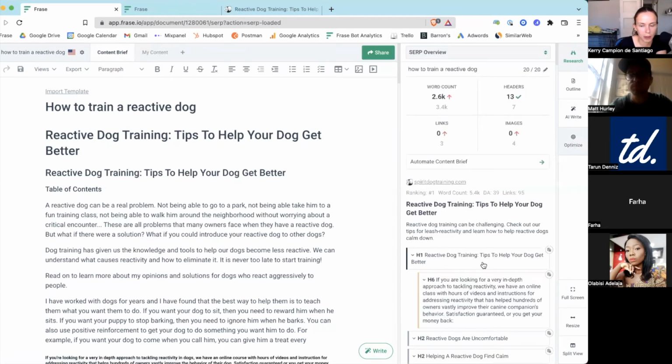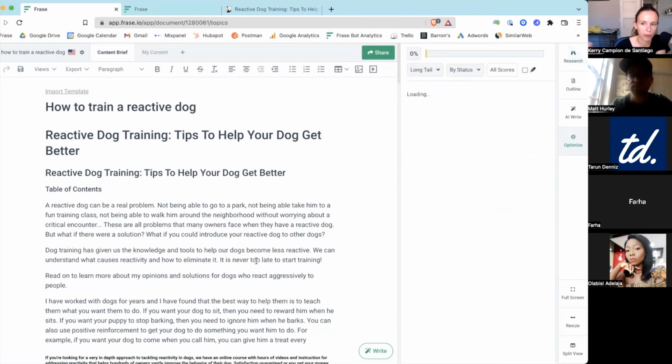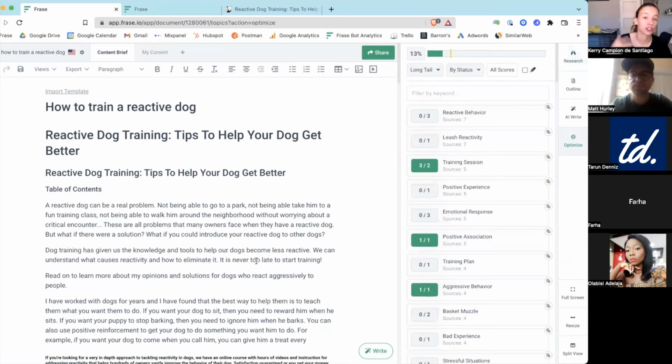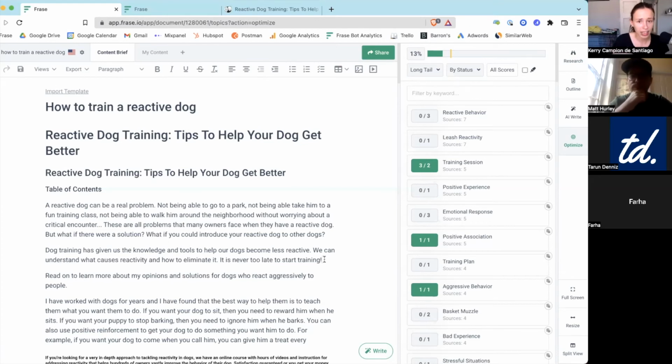And I always just kind of tell people as well, the idea of optimizing for these, I mean, kind of like long tail keywords, related terms, LSI keywords, whatever term people want to use, is that you're really showing how relevant the article is to that search query. Like you should be mentioning leash reactivity. You can't talk about this topic and not talk about leash reactivity and things like that. So it's making sure that you are actually covering it in depth and with enough information that actually makes it valuable, and also that you're showing search engines that you're doing that as well.